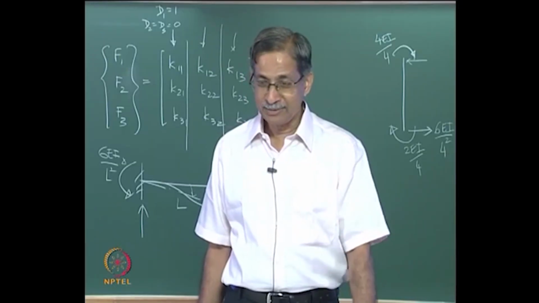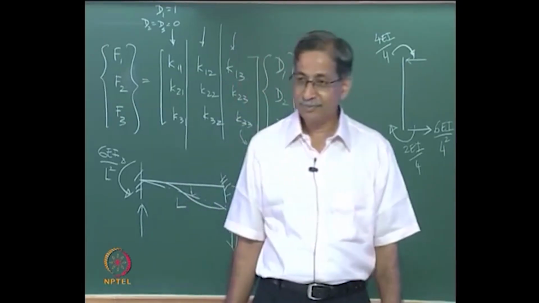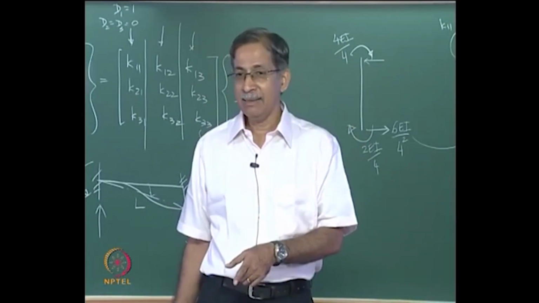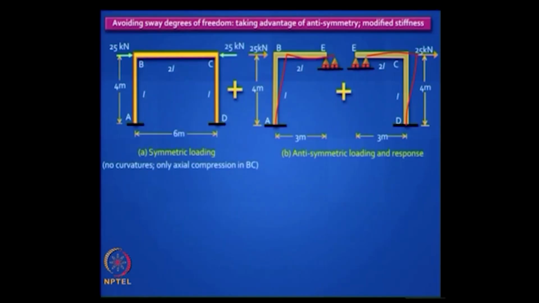You can do this, symmetry plus anti-symmetry, and when you cut it in the middle, because that is where your moment is 0, you can replace your original structure with this structure. This structure does not have any bending, pure axial compression in this member, only this will bend, and now it's left to you, you can either choose the left one or the right one, so your problem has become much less complicated.